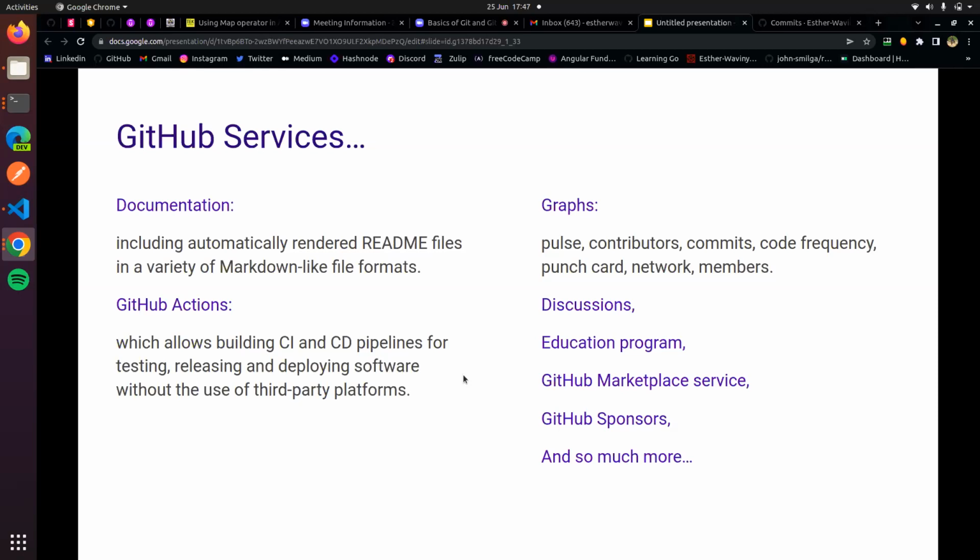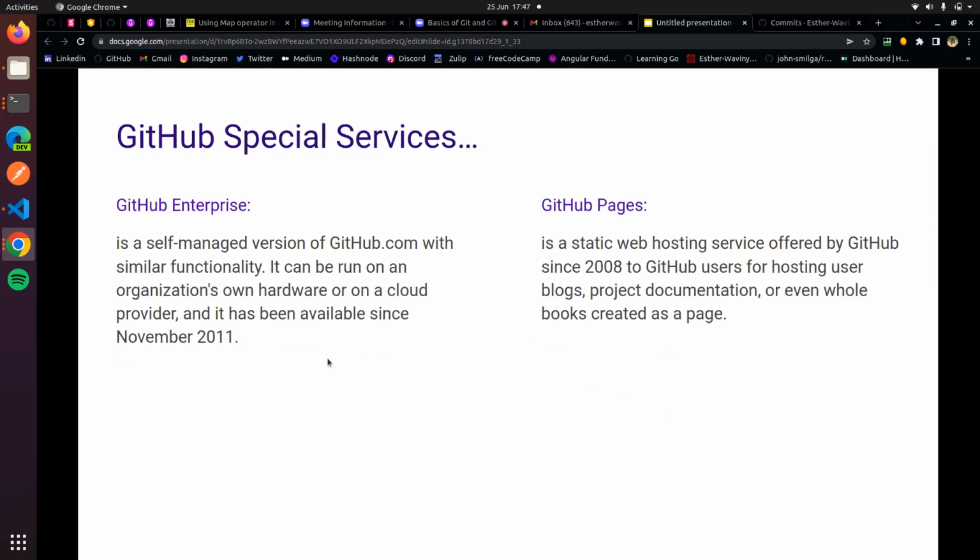You can also find a lot of contributors and a lot of projects. Let's say you want to work on a project, you can find a template somewhere. On GitHub, you can find some that are free, and you can network. You can have discussions, like on Stack Overflow, and you can do that in GitHub too. And if you have a project and it is working, people can become sponsors of your projects in GitHub, giving you money, and so much more.